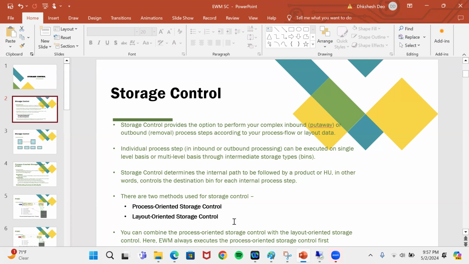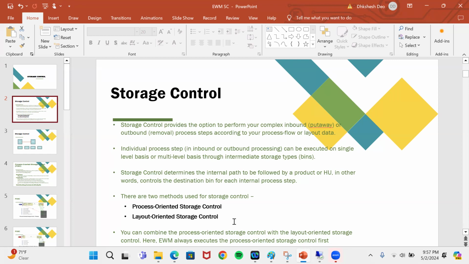Suppose one task is created and I have one HU. The first step creates the task. The second step automatically creates the task with the same quantity, same HUs. So nobody can take this HU for another activity, or pull this HU for other deliveries, because this HU has a task associated with it.